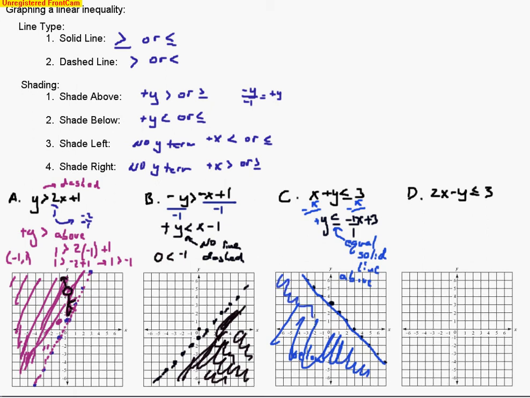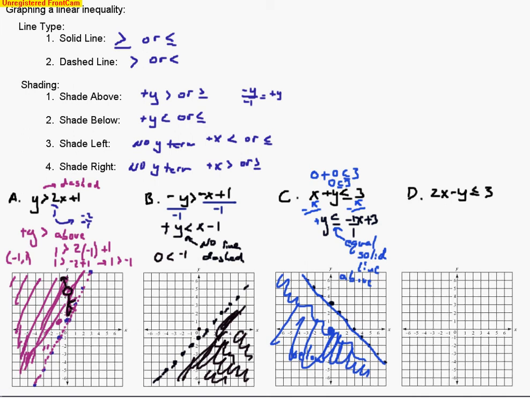And it can be proven to you by just substituting a point in. Like if we pick this point right here, 0, 0, this is below the line. If I plug in 0 for these values, I'll get a true statement, because that's where we shaded. So 0 plus 0 is less than or equal to 3. See, that's true. 0 is less than or equal to 3. That makes sense. And that's why we shaded in this direction. If we picked a point above, that would not represent a true answer, and so that's why we did not shade there.